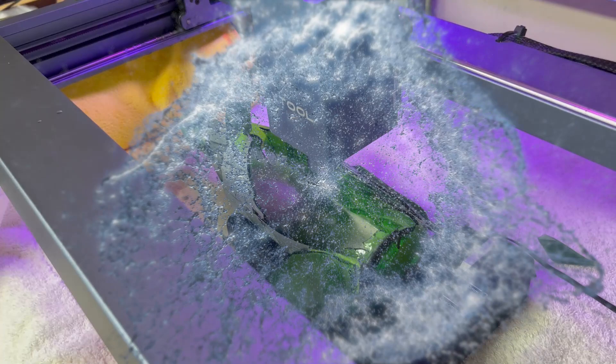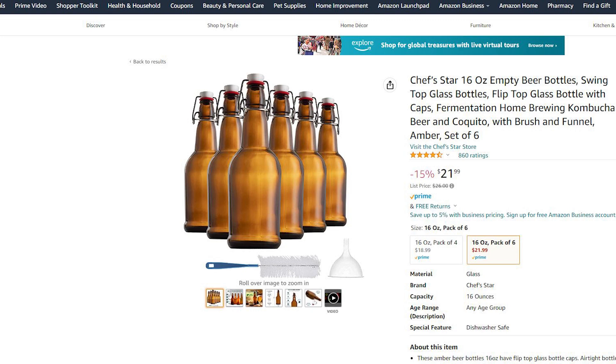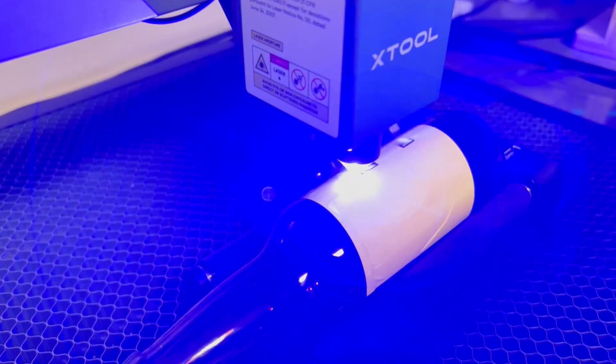You cannot engrave on a beer bottle. I did the experiment — it was something that I thought if it worked, it would be very cool to give to a friend. But don't discount this: if you go out and buy beer bottles, or if you're a custom brewer yourself, you can use one of these machines with one of the RA2s or even the standard roller and get tremendous results — manufacture a really nice bottle and give it to somebody, or reuse your bottles on a constant basis.